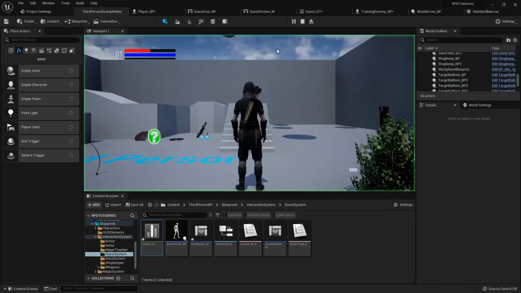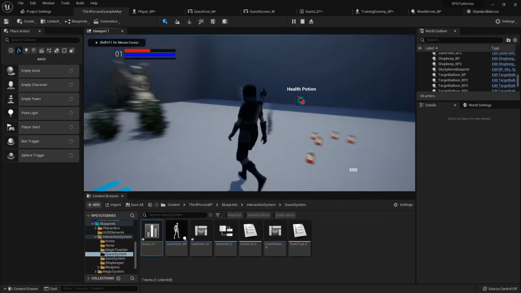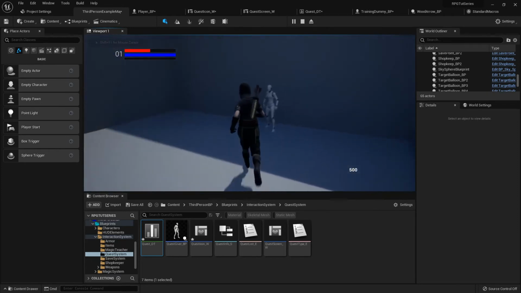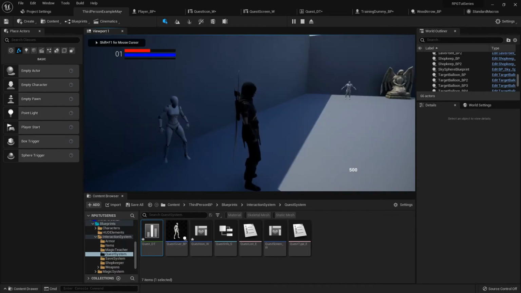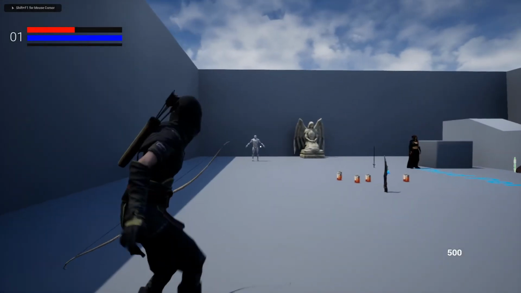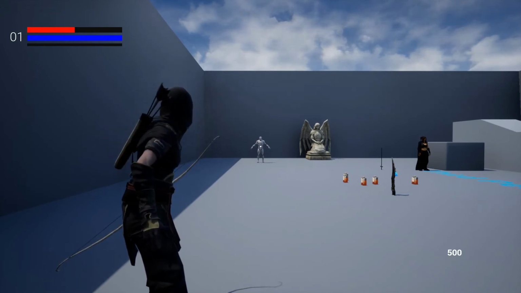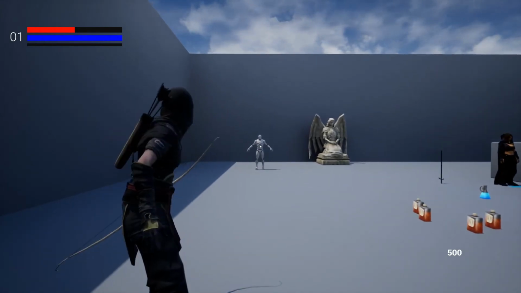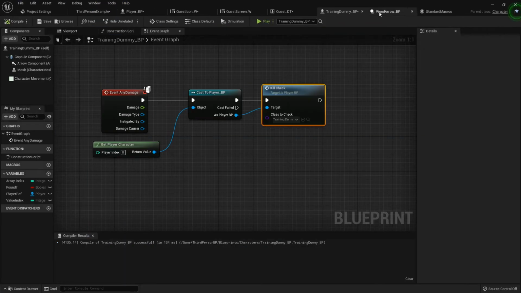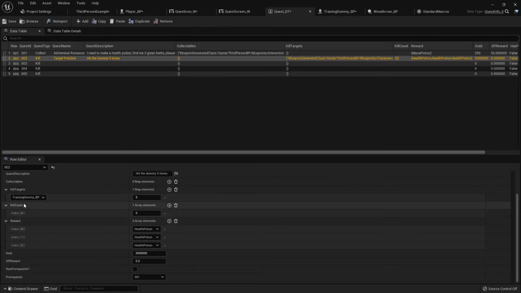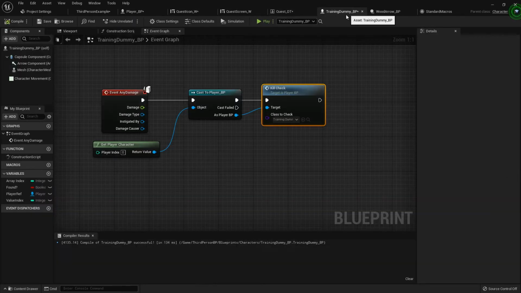And that's good. So now let's check, see if we can do it. So I'll come over here and get my target practice quest, equip my bow, and if it's working, we should see the print string numbers going up in the top left. But it's not, so what is happening? Again, I just had this figured out. Training dummy, 5. Okay, got it. Yes. Kill check, training dummy.